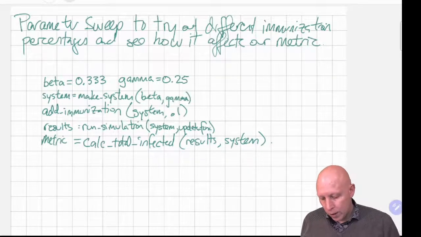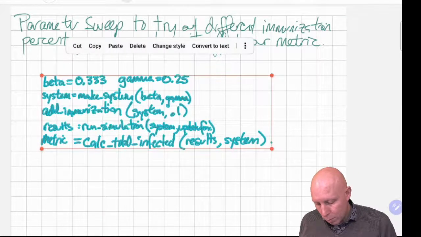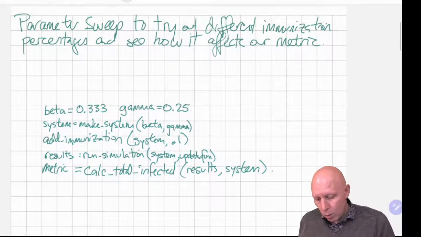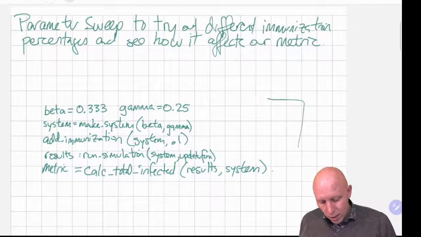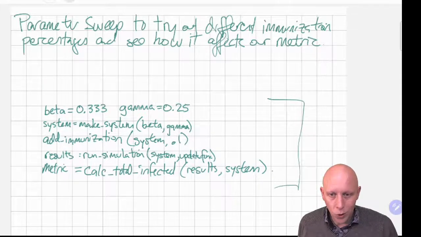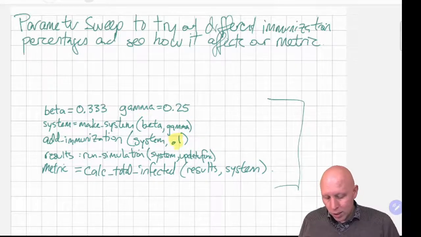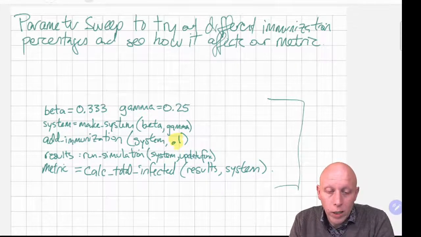Whenever we're setting up a parameter sweep, we start with our base system like we had before, and the only thing that we want to change is this 0.1.